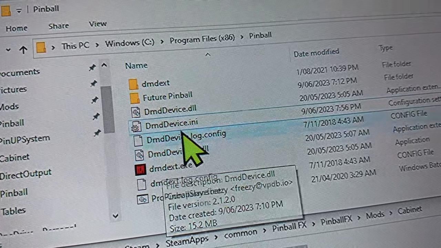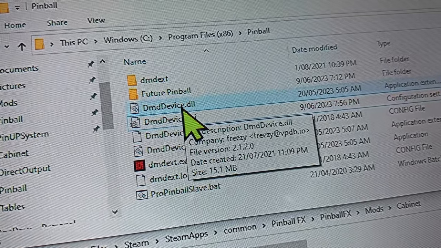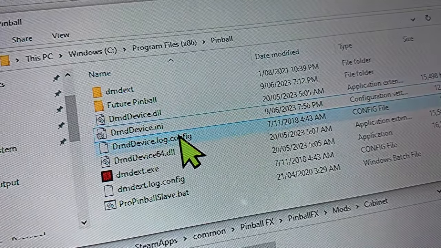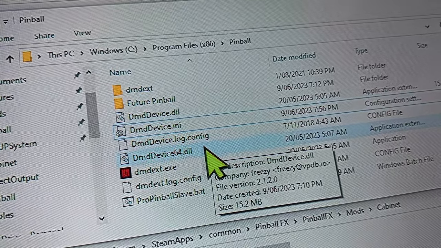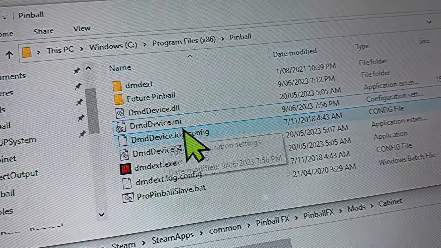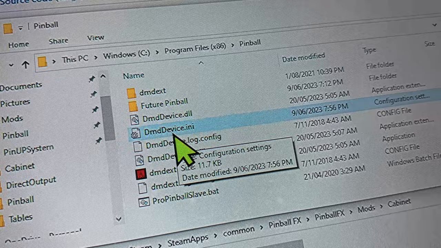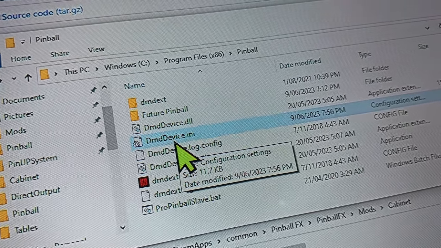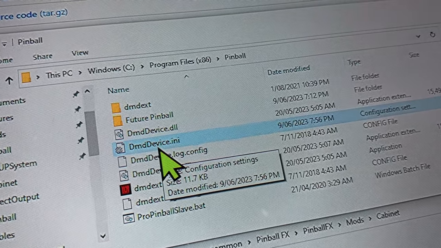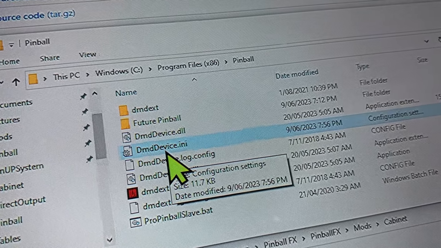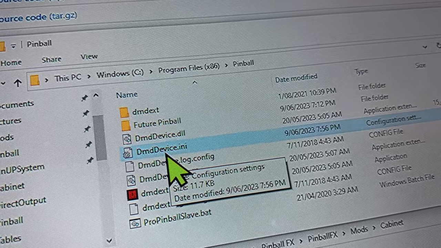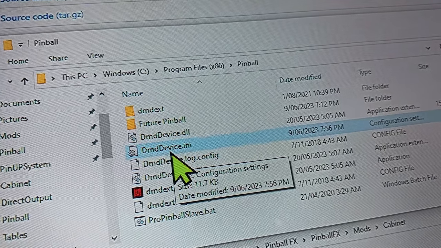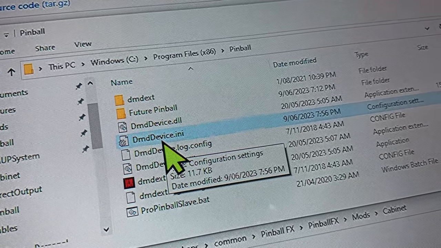And that way we've got the 64-bit version and we've got the 32-bit version here. Of course, if you had a DMD device already installed, you probably wouldn't want to go over your old ini file, because in there you have a couple of settings in terms of whether you want your virtual DMD set, and which type of external DMD device you have, if it's a PinDMD 1, 2 or 3. Those settings are going to be in there.